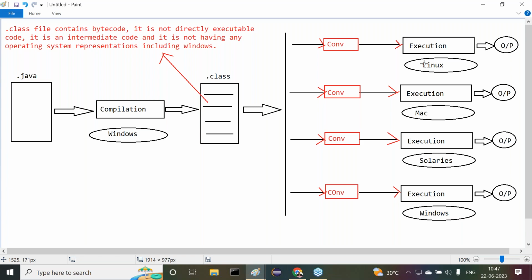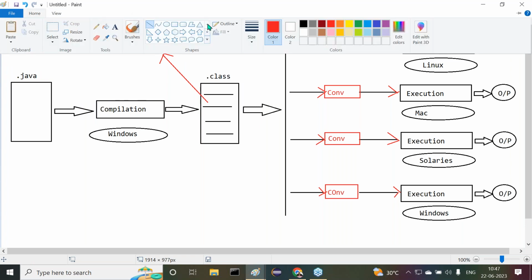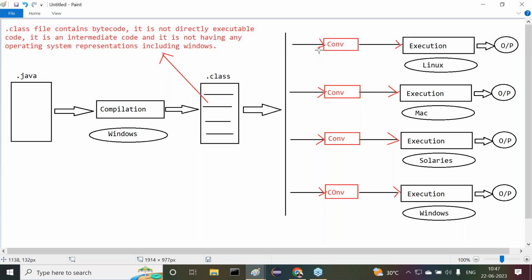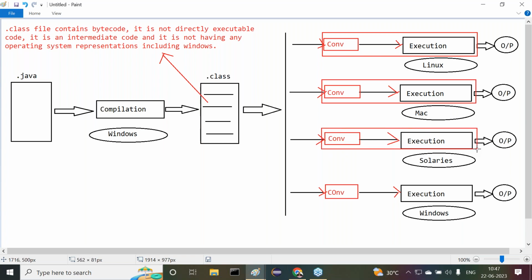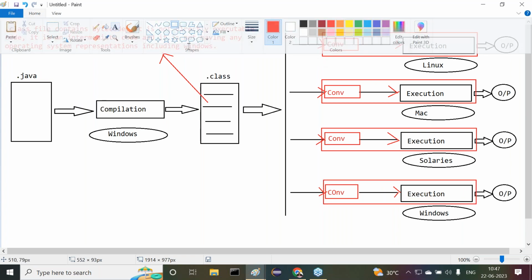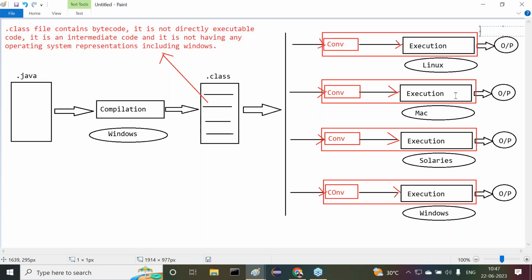But here my question is, how has Sun Microsystems provided these conversions? That's the question here. All of you observe carefully. I'm going to give one very good conclusion. Sun Microsystems has provided these conversions along with the execution process only. So this conversion mechanism and execution both are provided in a single component, in a single device inside the Java software.